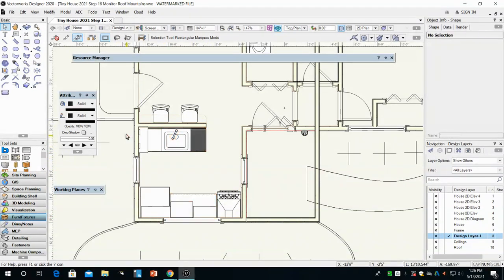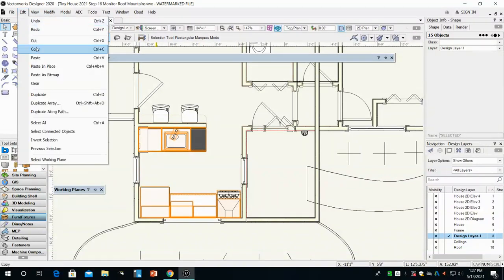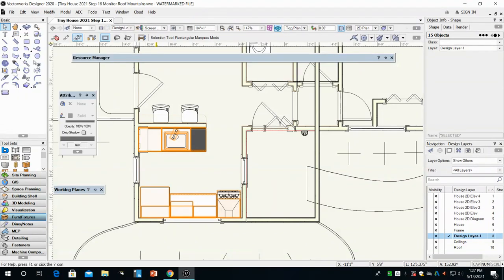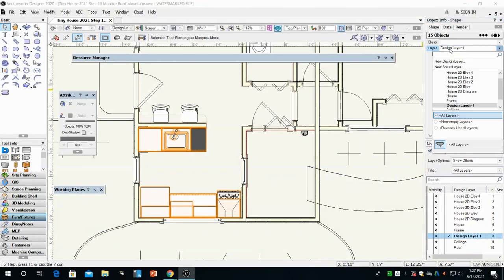Oh, I didn't get them all there. So there's all my kitchen details. But I don't want this shelf to show up, so I'm going to deselect that. I'm going to do an edit copy, paste in place. And now those copies, I'm going to just move them to my 2D diagram.